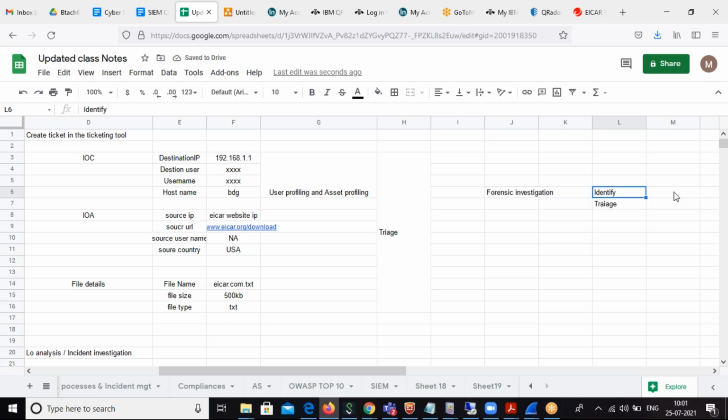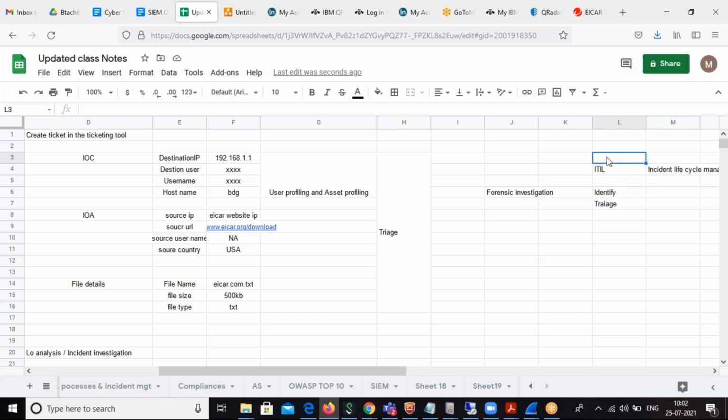Identify the incident and which category it belongs to. As per ITIL, what process do we normally follow? Incident lifecycle management. You should say all these things in the interview. The phases are preparation, identification, containment, eradication, recovery, and lessons learned. That is the process we follow for every incident investigation. Most organizations follow that one.